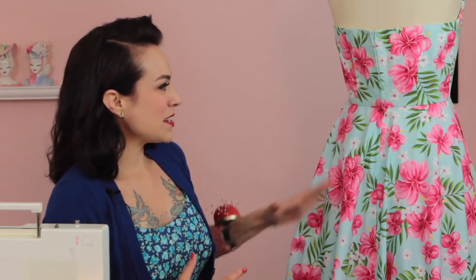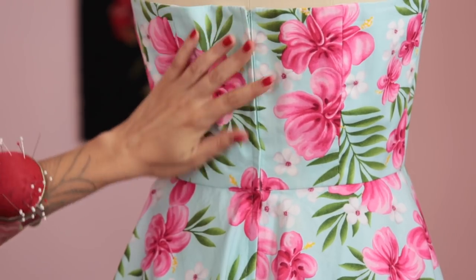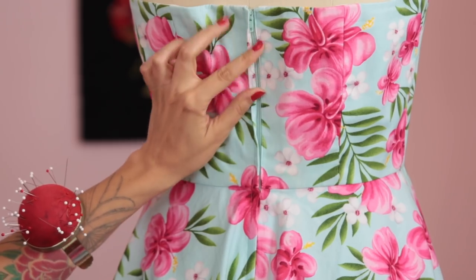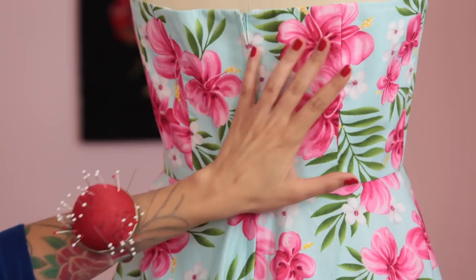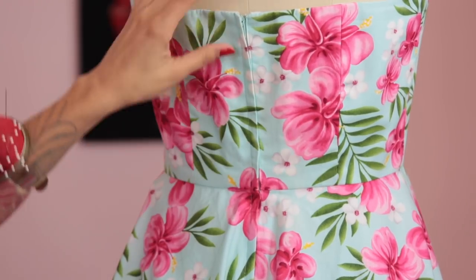Okay, so let's take a look at this dress that's on the mannequin. This has the lap zipper inserted, so you can see the left side of the dress is the overlap, right? That has this sort of flap of fabric right here. The right side of the dress, as you're looking at it, and from here on out, when I refer to left or right, it's as you're looking at the dress.